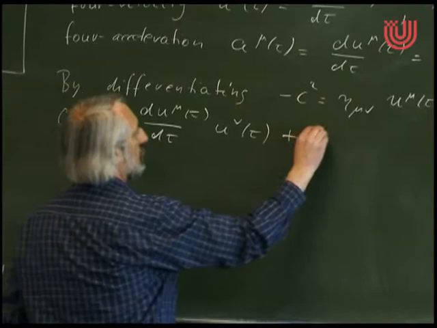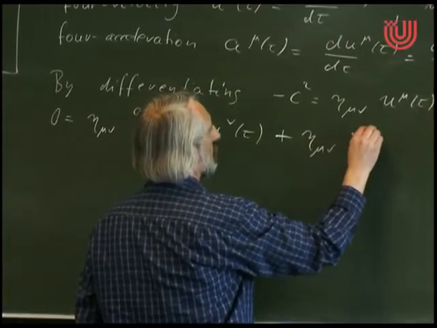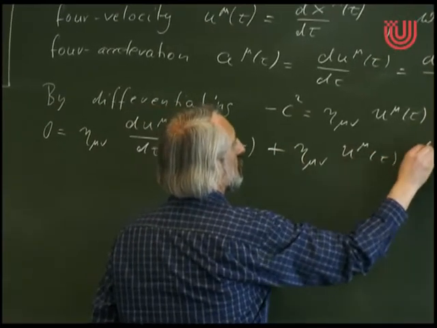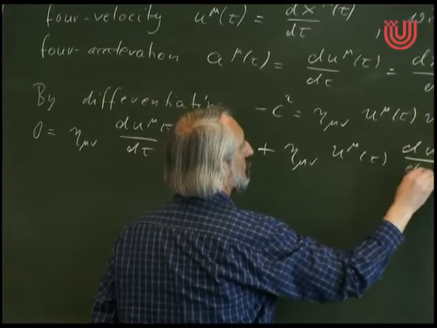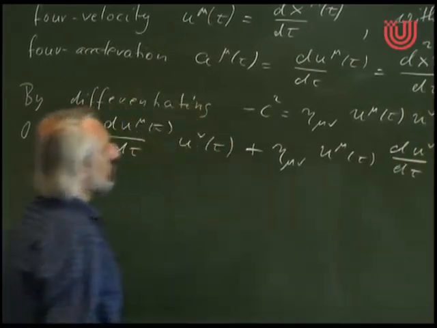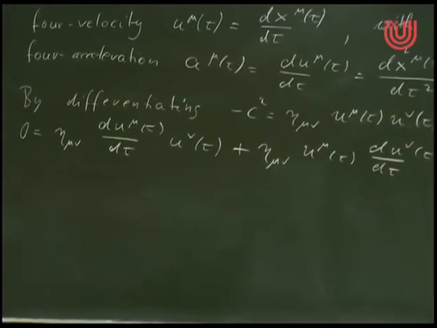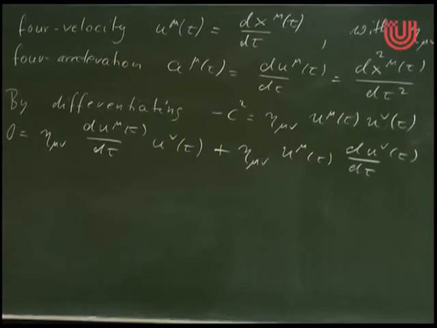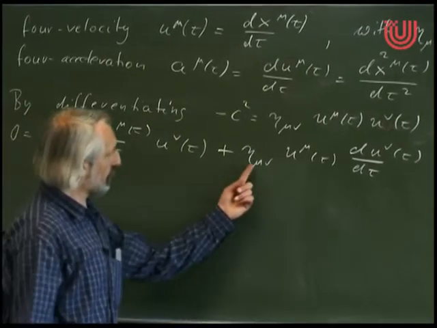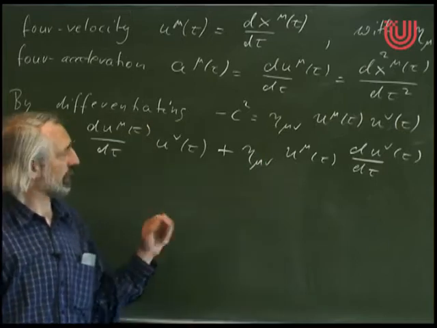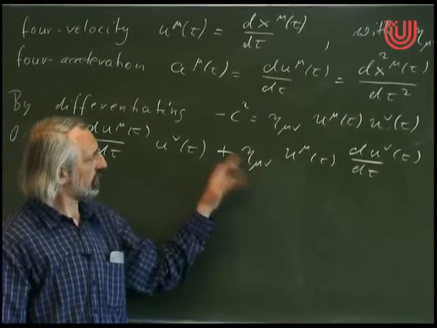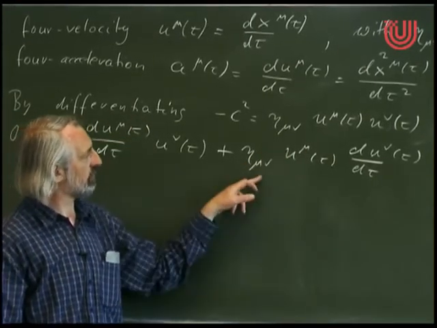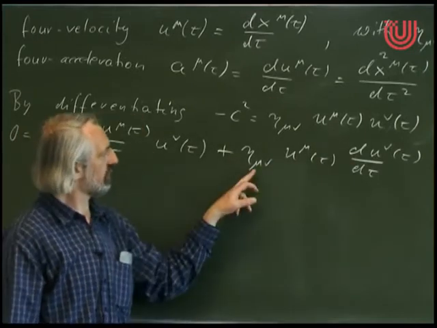And then I get a second term where I differentiate the other one, the nu of d tau. And I want to combine these two things in one term. And of course I can do this just by renaming the indices. You remember this mu is summed away. So it is just a summation index on which the whole thing doesn't depend.